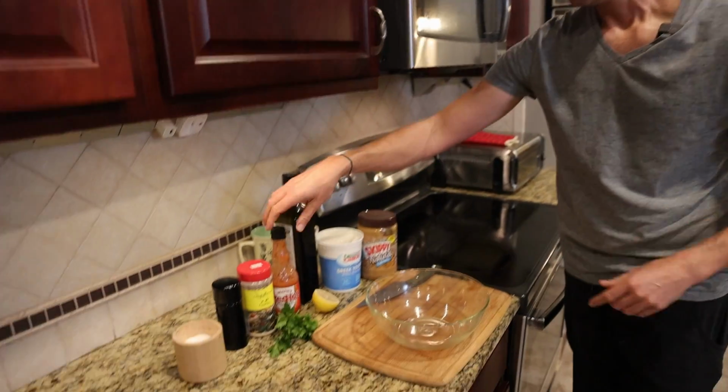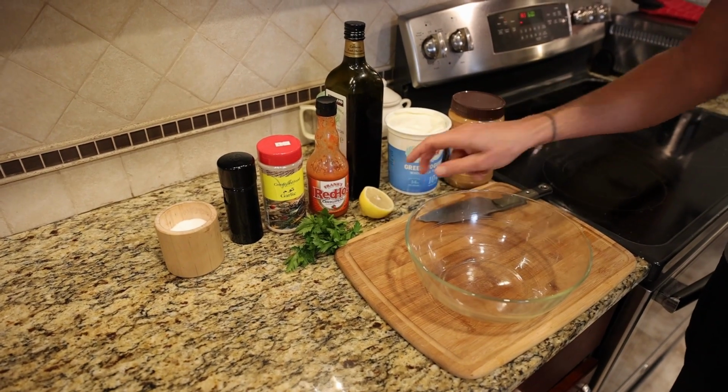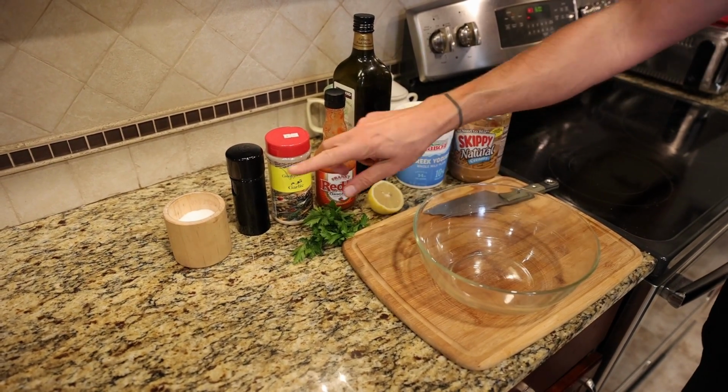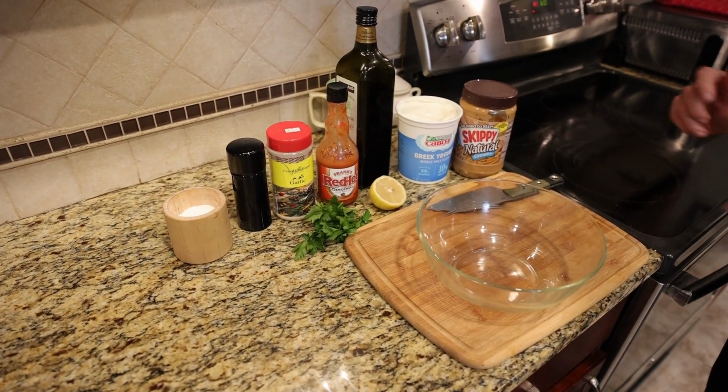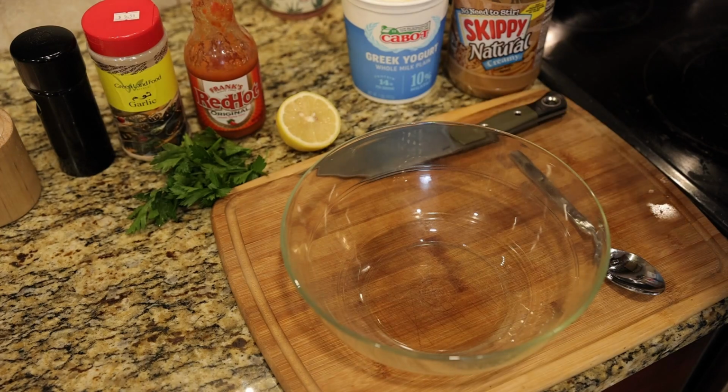Also have some Greek yogurt, some hot sauce, some garlic powder, some parsley, and a little bit of lemon, plus a little bit more salt and pepper if we need it. So I'm gonna get my ingredients in here and get it ready for our eggplant to come in.